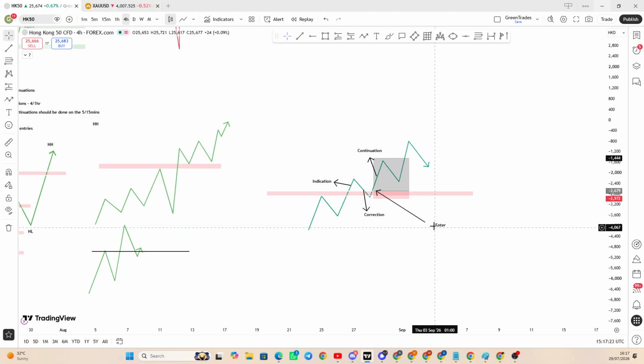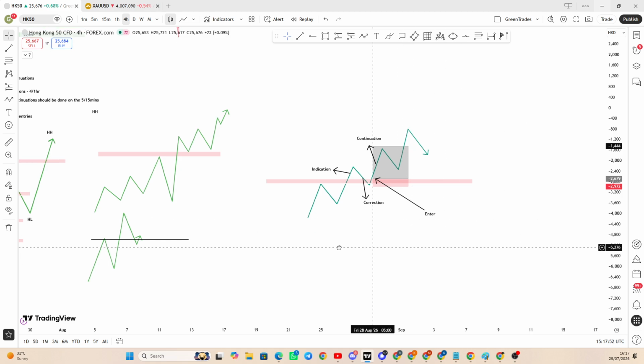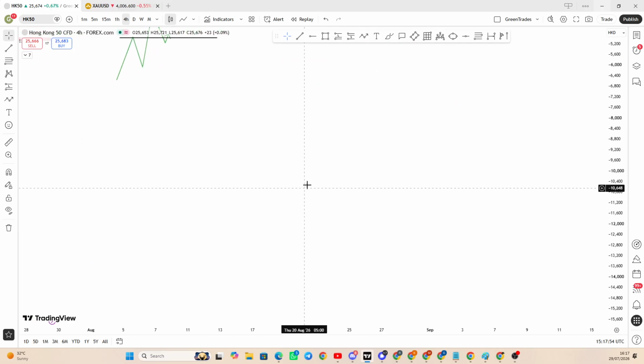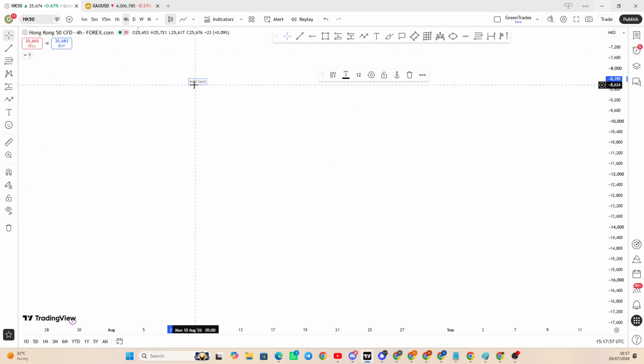As we continue with the course, I'm going to show you how you can actually enter the market quite quicker than it is right now. Because sometimes the correction does not necessarily come all the way to that level. Sometimes it's in the middle, like we spoke about in the previous video. Sometimes it's all the way at the bottom, but doesn't close below that low. So you have to understand at what point the correction completes itself. But I'm going to explain that in some of the videos that we're going to do, and hope you pay attention to it. Let's get into the bearish corrections, and then I can briefly explain that as well.